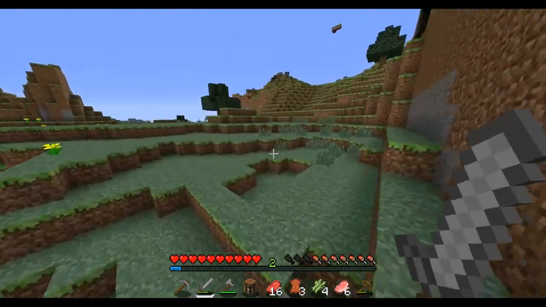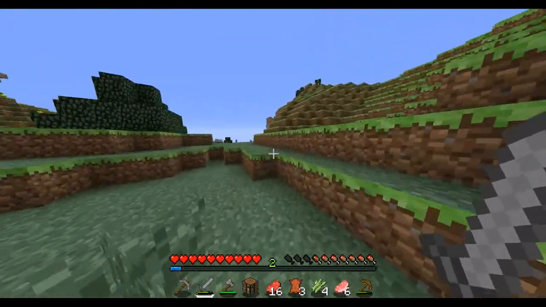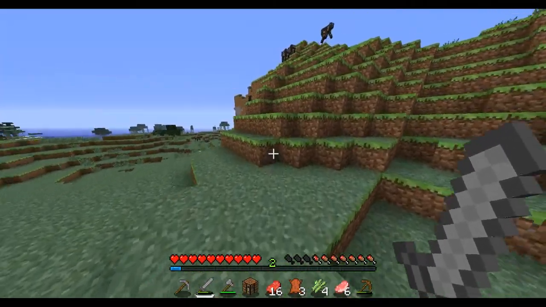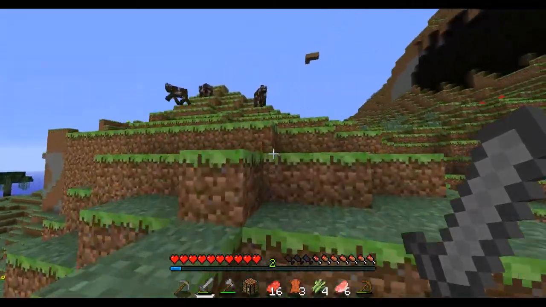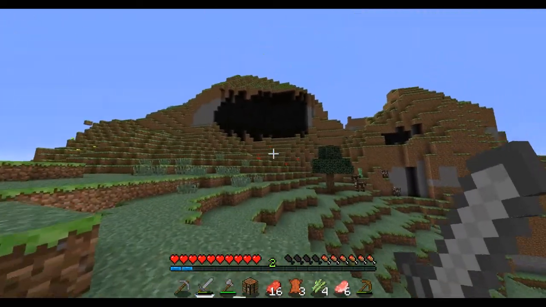Got some experience, can do some enchanting, I guess. And we are just going to jump over the hills. Jumpy, jumpy, jumpy. Okay, kill this cow. Die, cow.